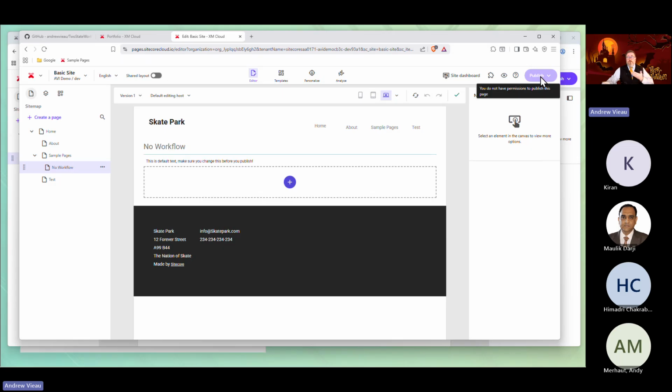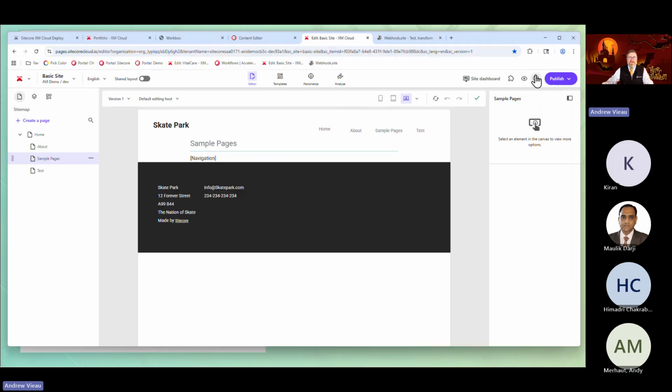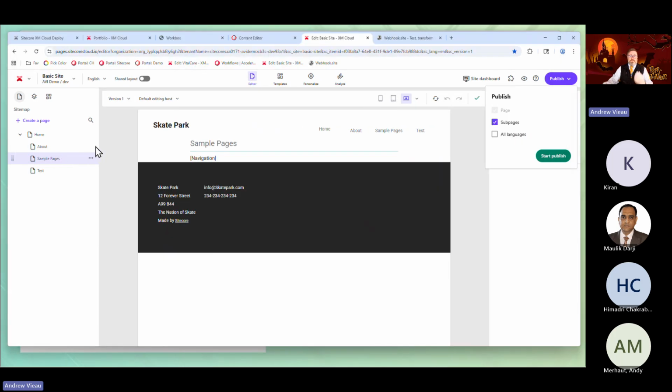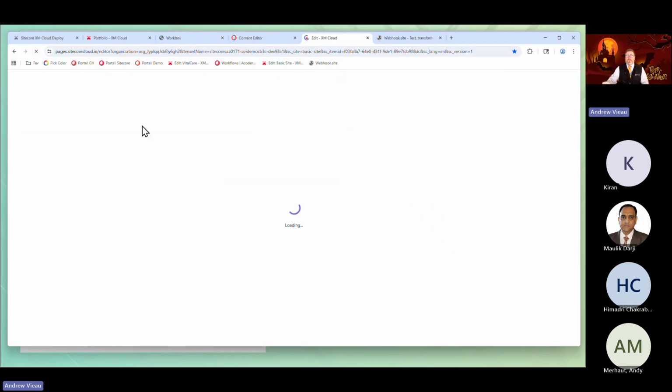You'll notice, even though Andrew, the author, does not have permission to publish this page, Andrew, the admin, certainly does. So if my colleague was over here and decided to do a publish of sample pages or of the site, and they decided to publish subpages, my default page with this default text is going to be published, even though my colleague hasn't refreshed and can't see it on their page because I just created it a few seconds ago.